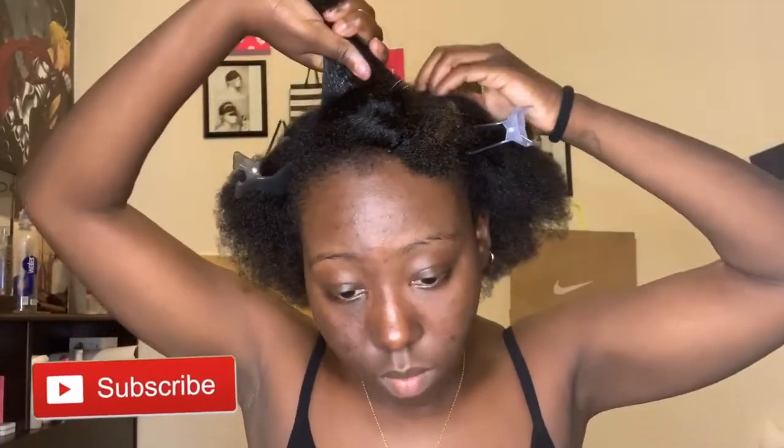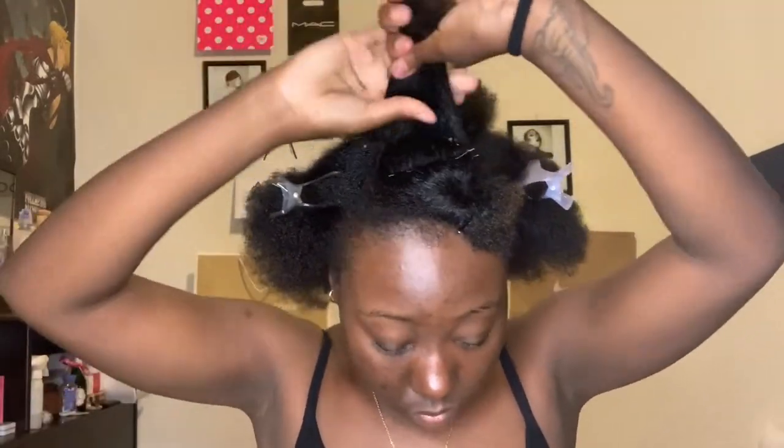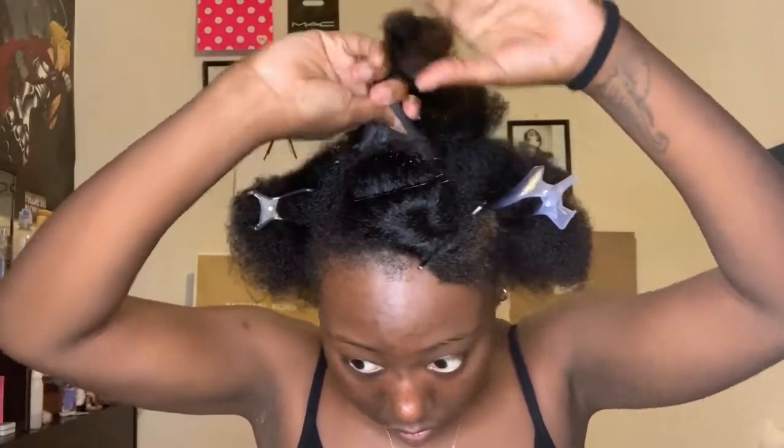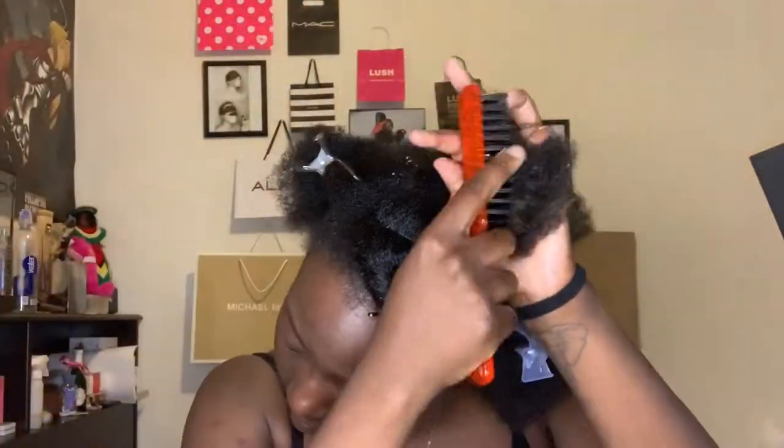I'm going to take a generous amount, which is a lot, and I'm going to start gelling my hair up into a ponytail. Evidently, I had to comb my hair and smooth it out and stuff. And I just kept doing that for every section, every piece of hair that I took.